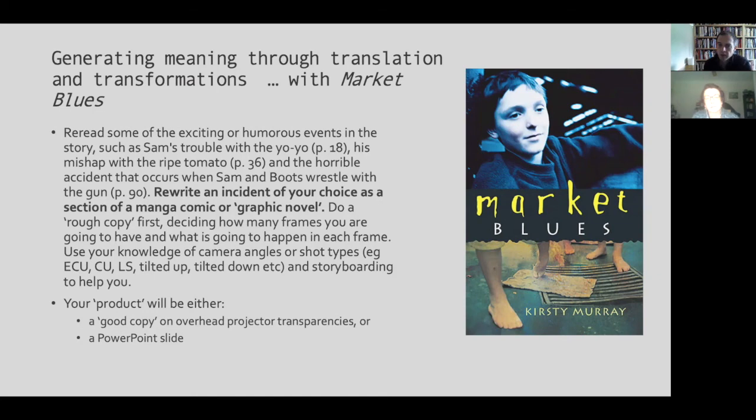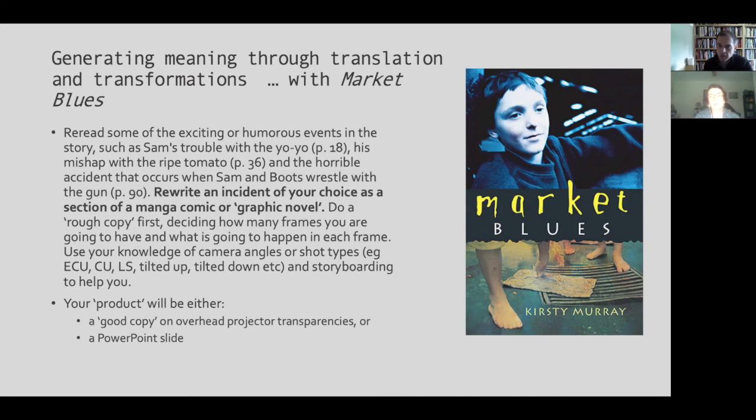But this particular task was one that I thought of as a translation task, where students were moving between modes, where they were exploring the way in which changing the mode in which the story or the narrative was told might make available different sorts of meanings or different sorts of understandings of the story and of narrative itself. So I'll let you have a look at those slides yourself.